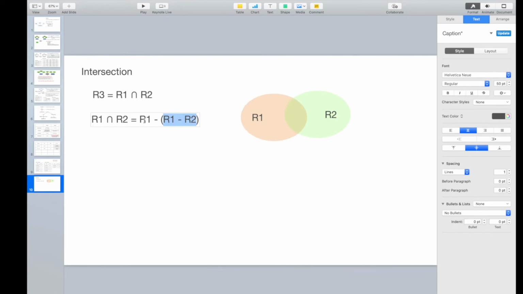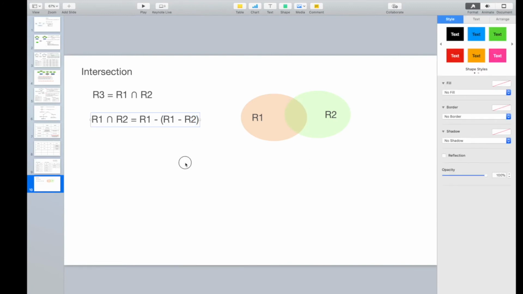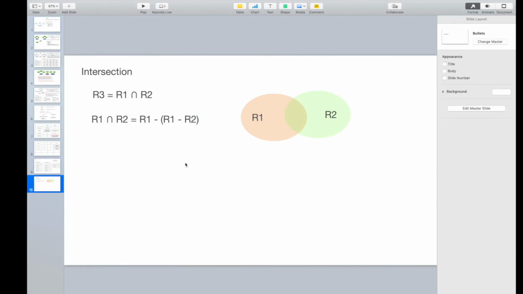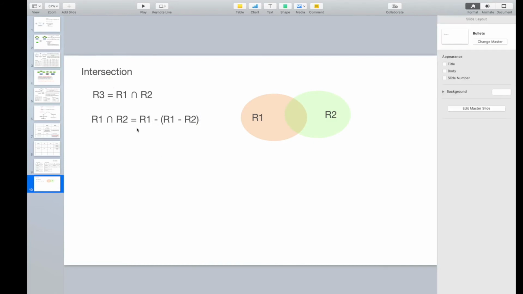And if we further take R1 minus this region, it equals this region. So we can use this plot to show why the equation holds, but you can also check back your discrete mathematics to prove it by yourself.